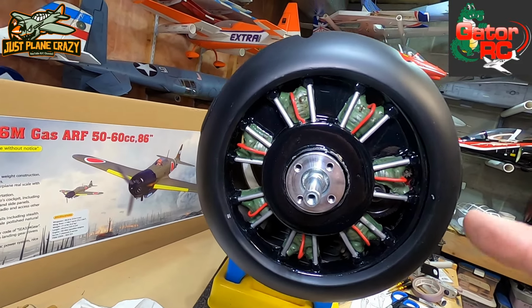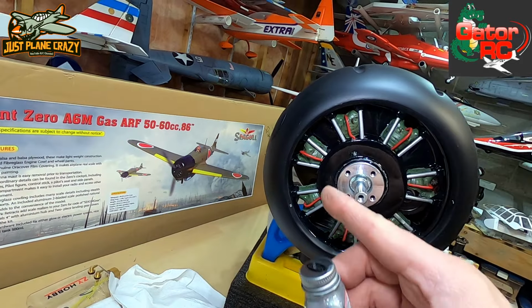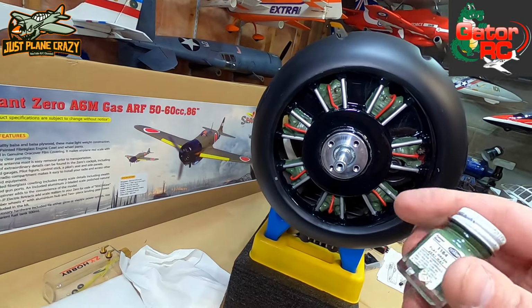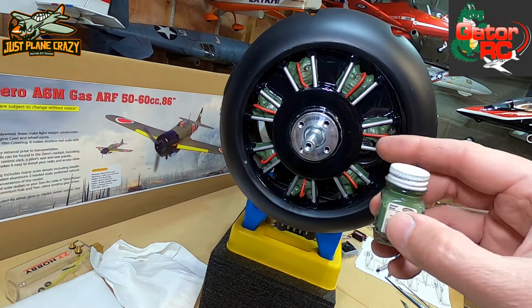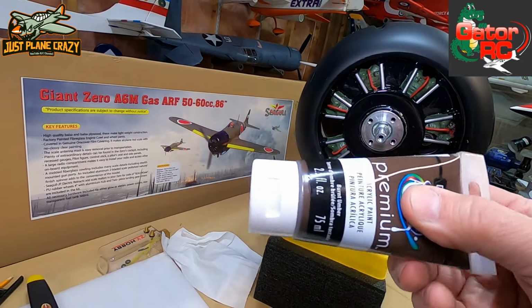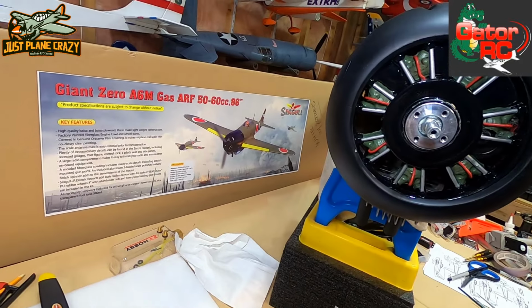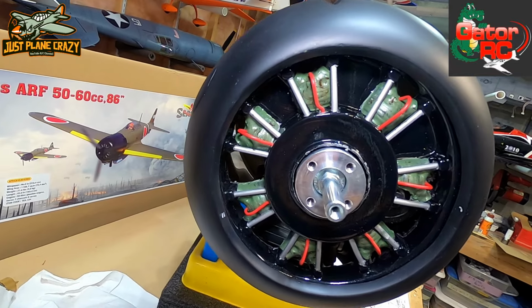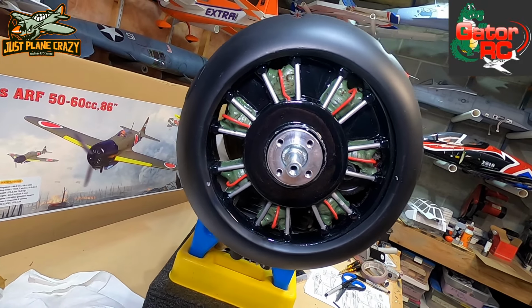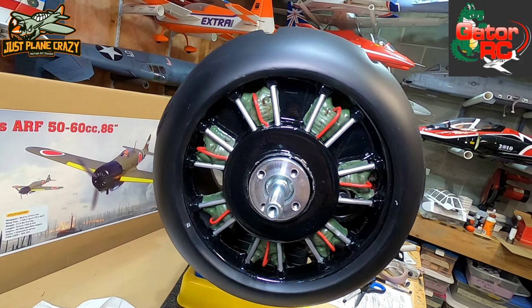It doesn't much matter. But what we did here is we went ahead and took an aluminum enamel and painted all of the cylinder heads with the aluminum enamel. The tubes we left that color, and then we took some olive drab, and while the aluminum color was still wet, we smeared in some olive drab to cover the cylinders. And while that was all drying, we wiped in some of this acrylic, this is burnt umber, so it gives you a very nice rust color, and we just smeared that in places. So we get a very nice kind of rusted, shiny undertone to those fake plastic radial engines, and then we took some regular red wire, made some holes, and simulated our spark plug wires for that thing.